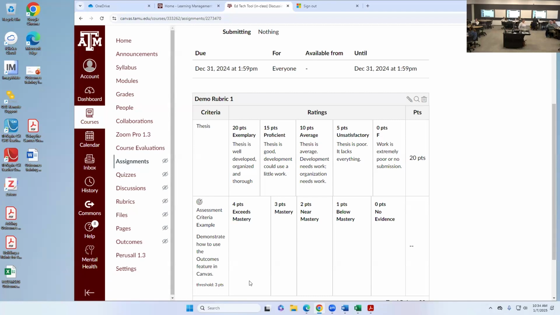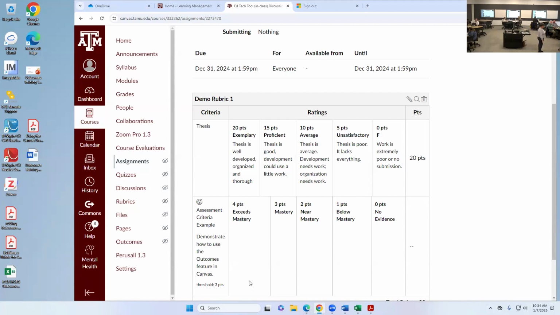Yep, students can see this, faculty can see that, anybody can see it, yes. And is there a way to hide it so the students only see what's applied to their grade? No, sir. Unfortunately not. But what I found is typically, this is a very short rubric. If you're truly using this for grading, you're going to have multiple criteria for how you grade. Students will scroll down and when they see there's no points in that last column, they ignore it. I've had one student ask what that was about.